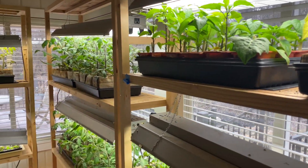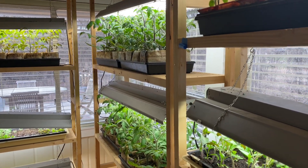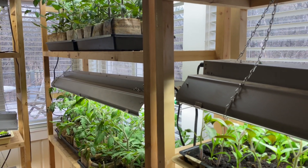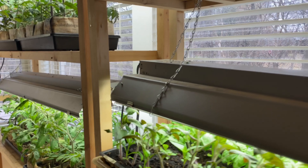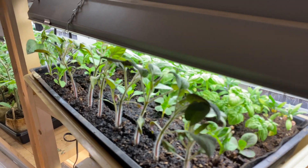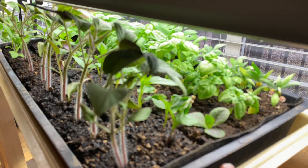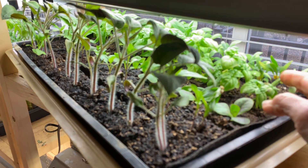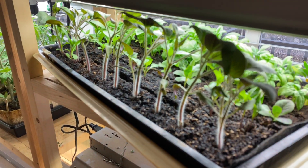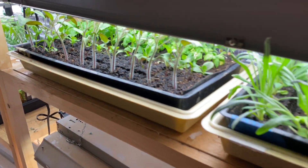We have an overabundance of tomatoes and peppers right now because I did a second succession — I sowed them twice. I wasn't happy with the first succession with the soil blocks and how the plants were looking, so I sowed a backup tray, which in hindsight I didn't need to do. After that happened, I decided to try an experiment with coconut coir versus peat in different ratios, and I'm growing alyssum, basil, radicchio, peppers, and Brandywines in that. Most of those tomatoes and peppers are going to get donated, and I'll use the rest in our garden.